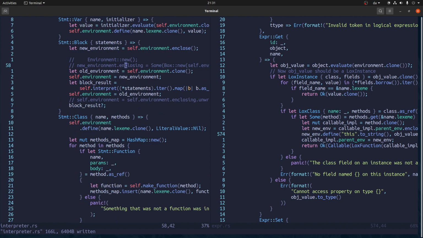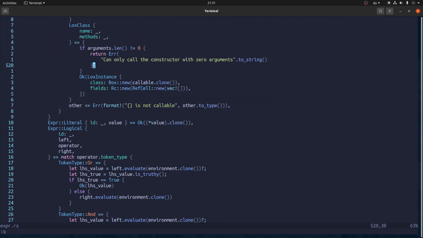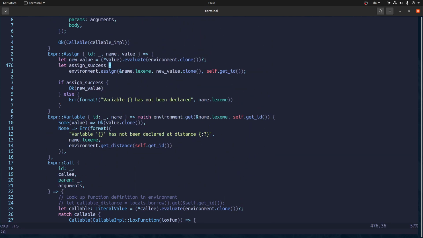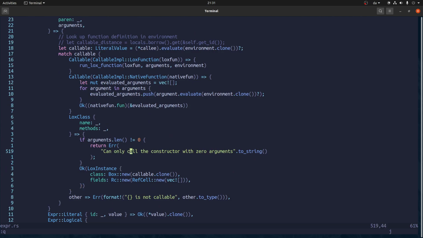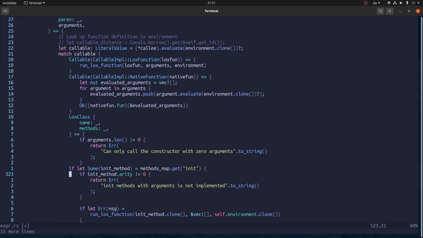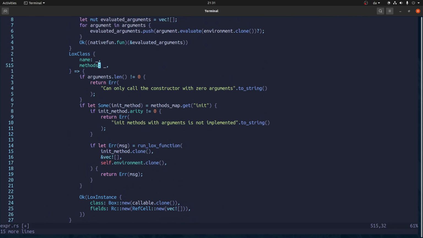So I guess that would be over here. So when we, it looks like a function call. So if the thing we're calling is a class, then we need to put in something like this. So we actually need to look in the methods.